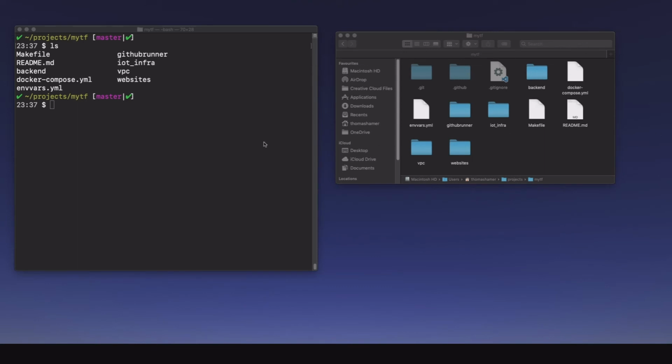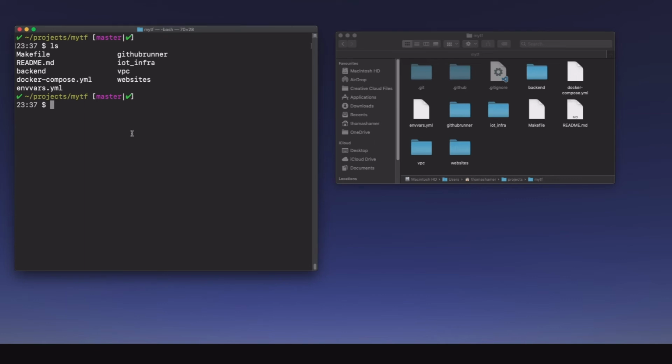Without getting too far into the weeds on this, what I want to do now is show you what it would look like once you've cloned down a repo. I've got this mytf folder that I've got on my own GitHub, and you can find this online. I've changed directory into this mytf folder, and I'm on the master branch. So what we're going to do at this point is quickly walk through what it would look like to edit some production code for some project that you're working on in a way that would look like it would be done in real life at a company, for example.